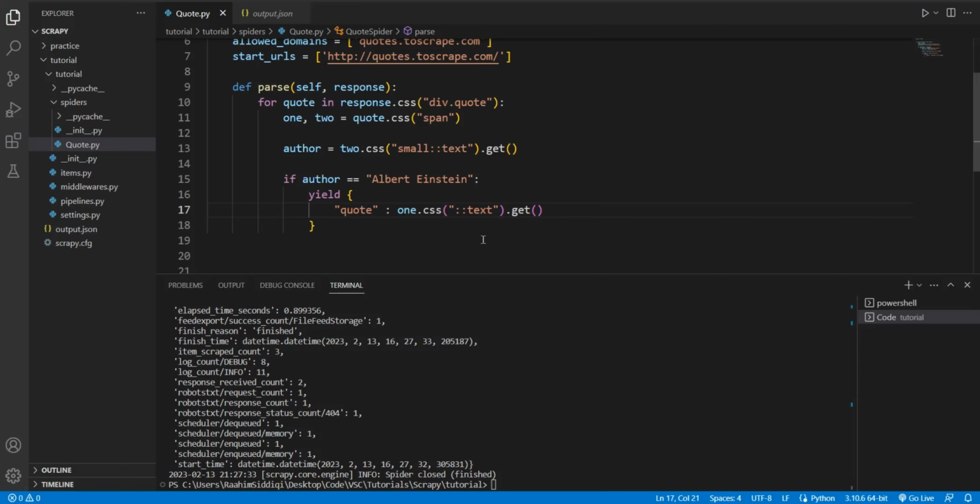So this is not very efficient. There are obviously a lot more quotes, right? And we don't want to manually include each URL in here. That's also not very efficient. So we're going to build up a link following system later. Okay, so there are very cool things like this that we're going to explore throughout the series.